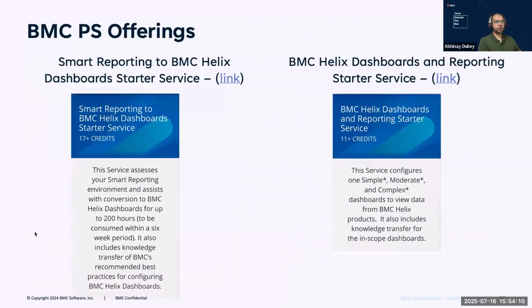Finally, if you need help from BMC in getting things started, you can engage BMC professional services. There are offerings available which help you get started with this journey. The offering includes an architect who does a workshop to understand what the landscape looks like, what you're looking for, what the requirements are, and then an expert who helps you with the migration, followed by a knowledge transition. So please do reach out to your account manager if you need help with this.